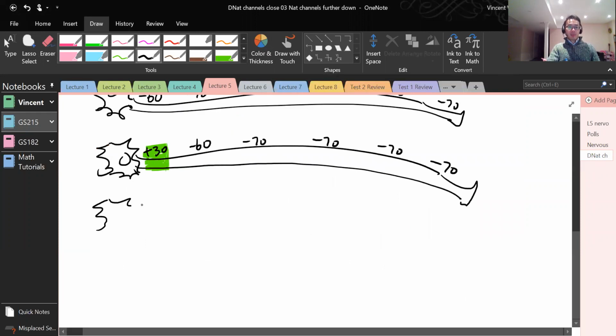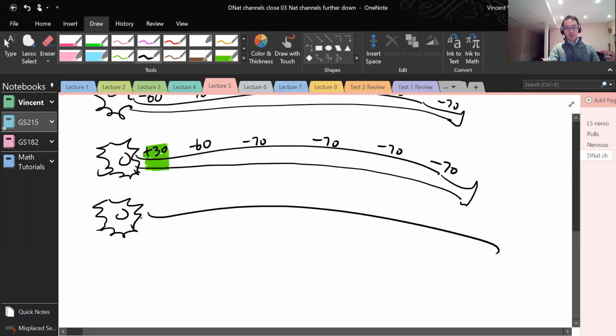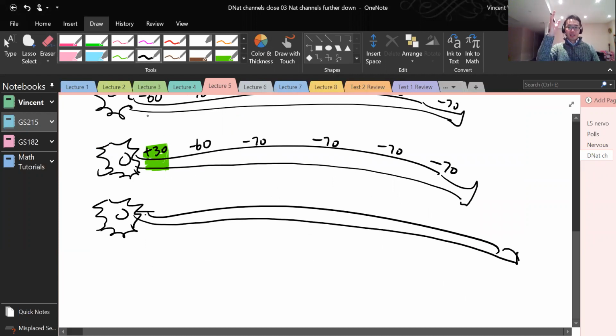And then what happens in the next moment? This drawing is getting worse and worse every time. So this one, the sodium channels will close, potassium channels will open, right? All the potassium will leave. Then it will cause this to go all the way down to -90. But the next section, because it crossed the threshold a moment ago, the sodium channel will open for this section, pushing it to +30. So now this section is undergoing the action potential. This section lights up. Okay, so ding, ding, right?